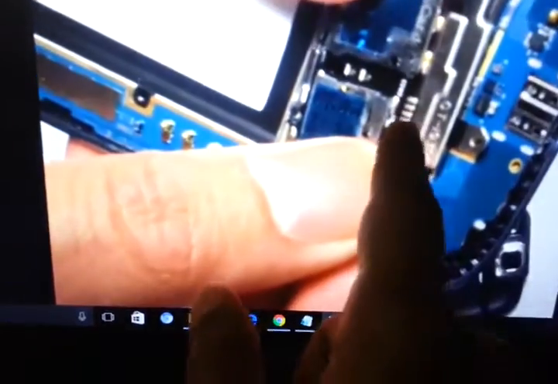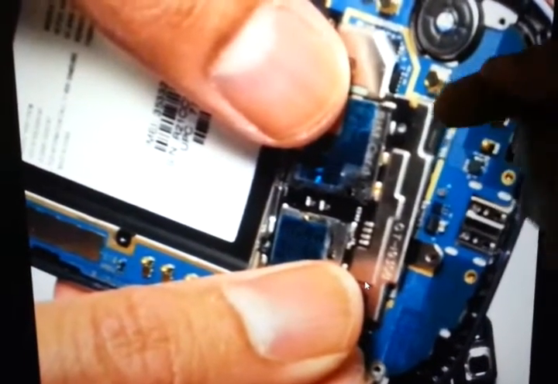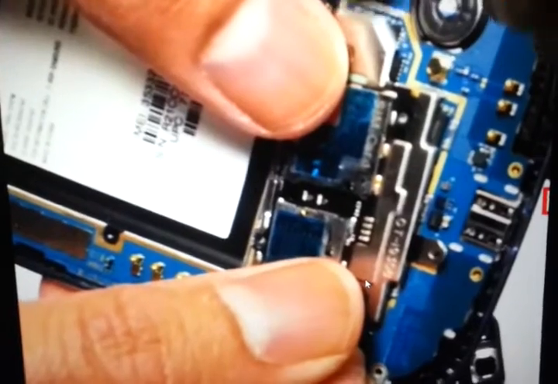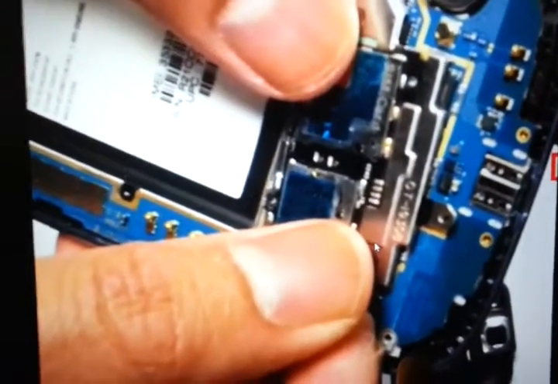Consider this is a track, and this SIM tray sits in between those tracks, and that is how it gets locked. Just give it a slight push upward, and once you push it, this will come out. Make sure you check the video on how to take it out.